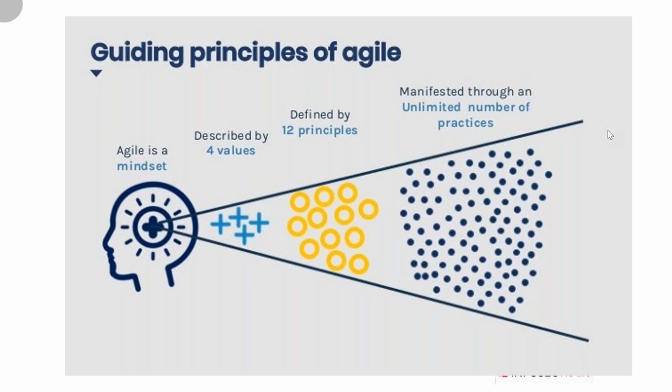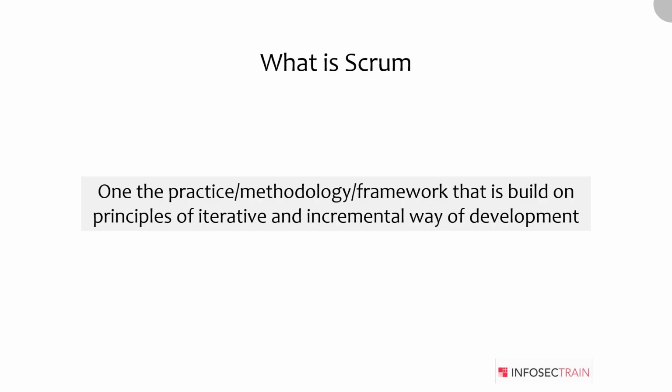Another perspective around Agile is self-organization. That is, you are given a goal, but how that goal is achieved, nobody's going to use a command and control approach. It is left to the team, to the people who are solving that problem, with a basic assumption that the people have innate creativity, and using that creativity they are able to solve the problem. So these are some of the perspectives around Agile. If you want to say that you're a true agilist, what matters is you understand all these perspectives.